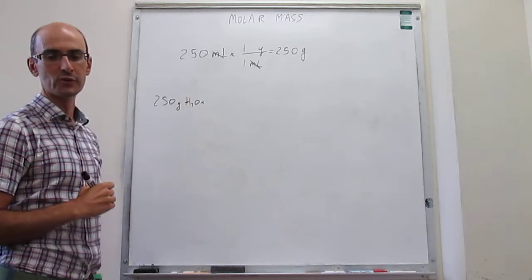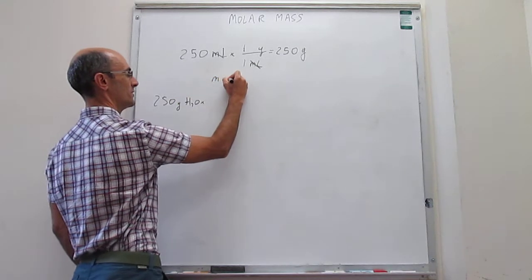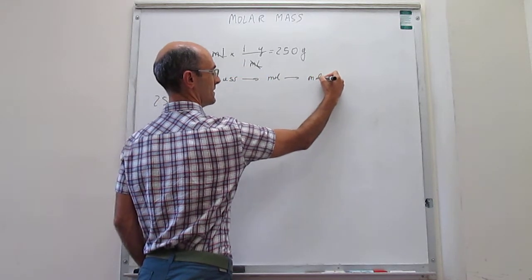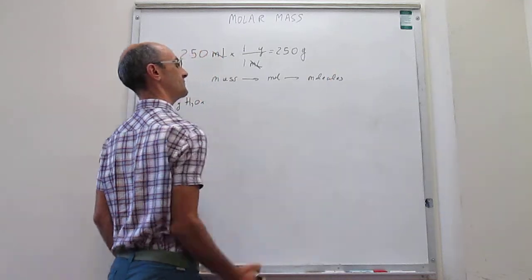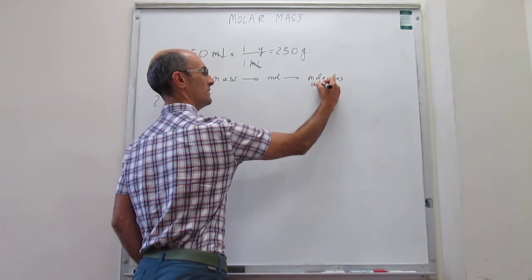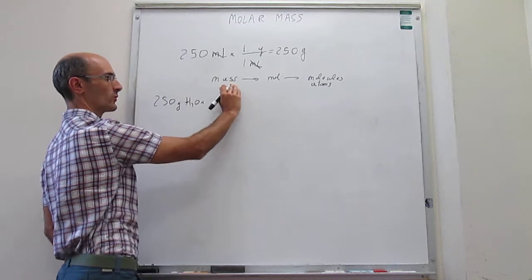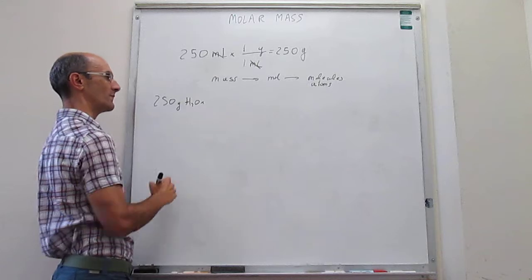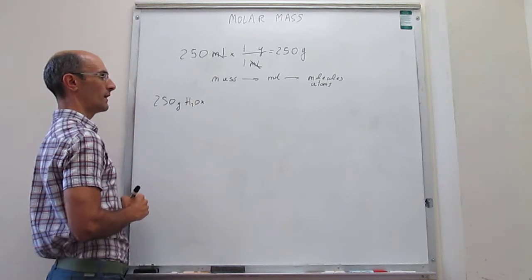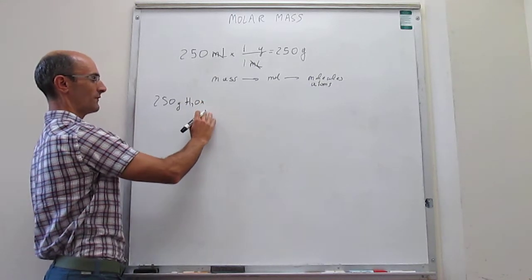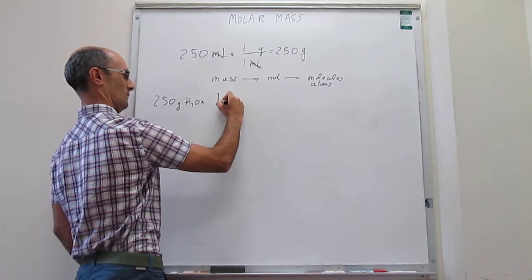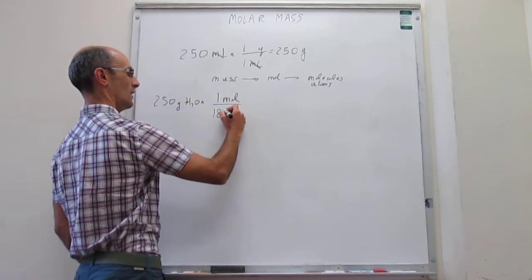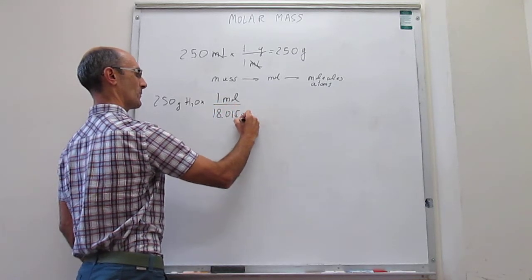And the first thing that we do is convert it to moles. Again, as usual here, the bridge is going to be mass, to mole, to molecules, in this case, or atoms. The important thing here is that, again, we're bridging the macroscopic world to the microscopic world, the world of atoms and molecules. So the first thing is to calculate the number of moles, and we can do that with the molar mass. So 250 grams of water, when we transform it to moles, we have that in each mole, we actually have 18.015 grams of H2O.